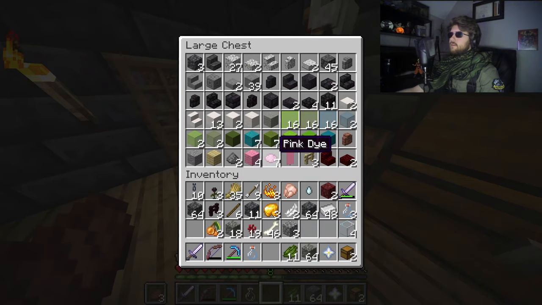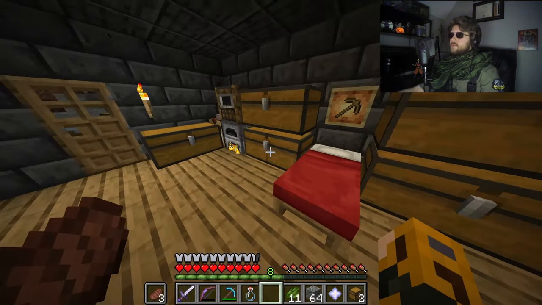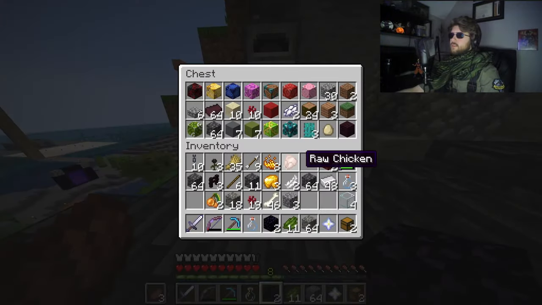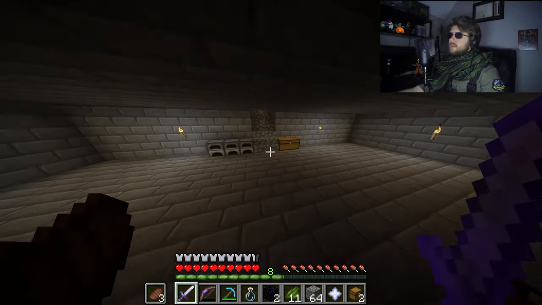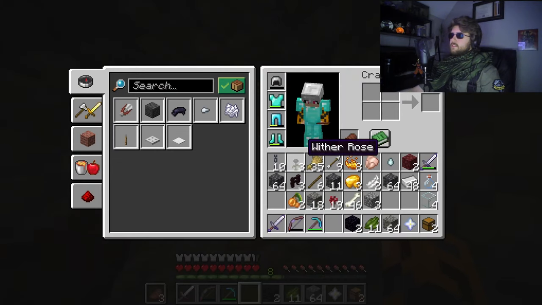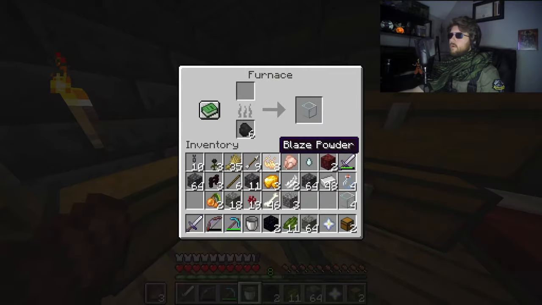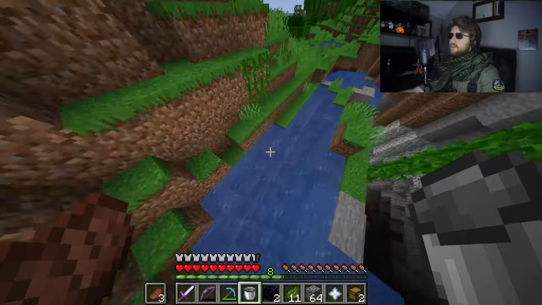Now, where's our obsidian that we collected? Because we got a lot of it, especially crying obsidian too. Unless we carried it into the wither fight and it dropped everywhere, which would suck, but I don't think that's what happened. Maybe I did drop it. Huh. Well, that sucks. Oh well. I might need to grab a bucket then. Let me grab this glass piece and then let's go and get a source of lava.